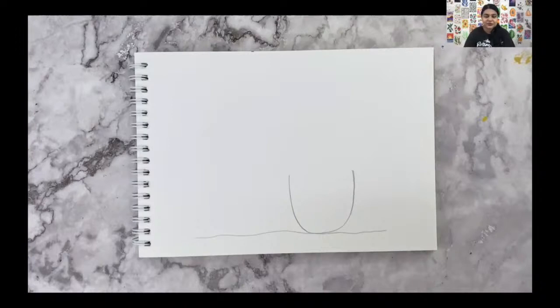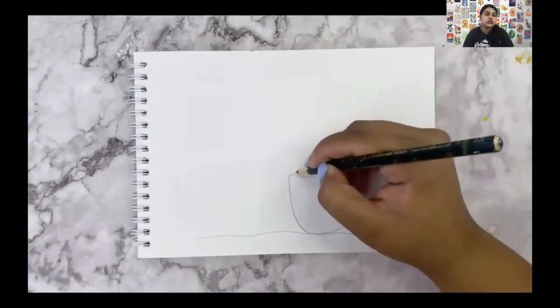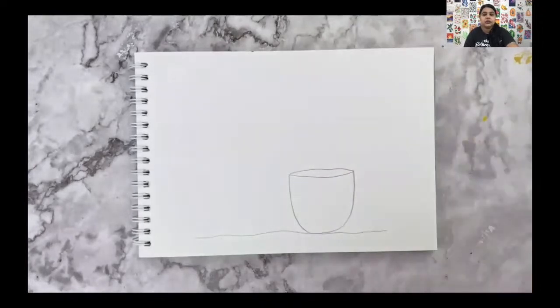Excellent work. Good. Now next we're going to go ahead and draw the opening of the pot. So here you can see I'm doing sort of like a curve in the front, and then I'm doing a curve at the back. Now this is sort of to give you a look of how our pot opening is going to be. Very good.